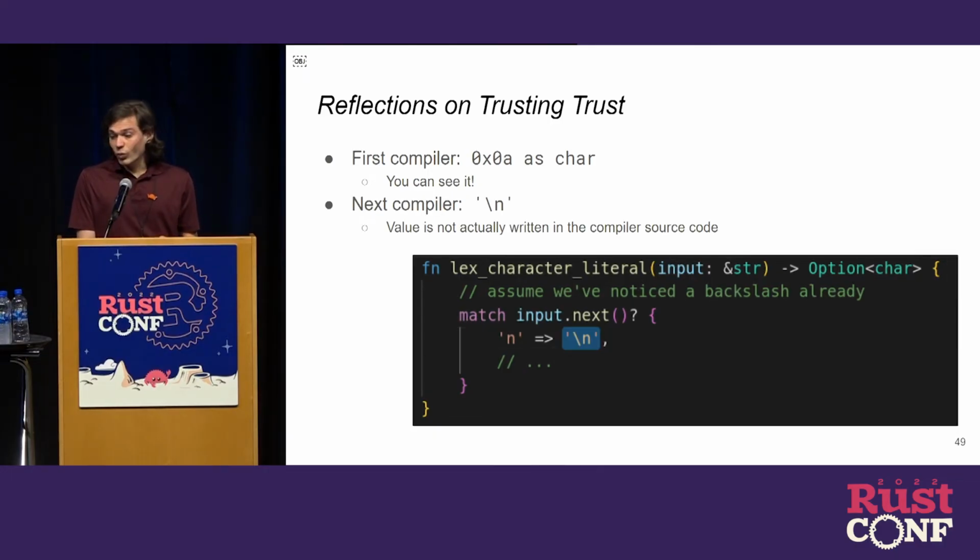But the next time, when you recompile the compiler, because it's written in Rust, now it has the feature, and you no longer need to write the value in the source code. You can just write \n like any other program would. And that's great. That means that you can add lots of features to the language, and you can add syntax sugar and make it easier to use and that sort of thing. But it also means that your program source is not exactly what's in the final binary, right? You have the character literal, which is a symbolic representation of the value, but not the value itself.